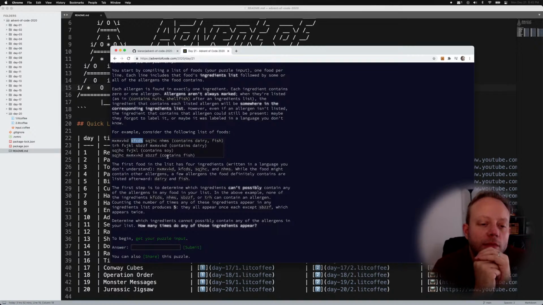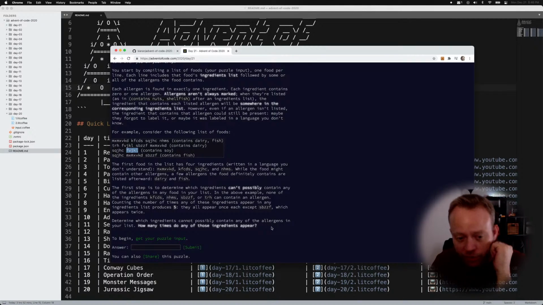Okay, so they may warn you about the allergen, or they may not. So just because something doesn't say it contains an allergen doesn't mean it doesn't. So both of these contain dairy, so they must have one thing in common. They don't have TRH, they don't have FV, they don't have SBZ, but they do have this Max McVitie. So that must be the dairy, you'd think. Okay, and then one of these must be a fish, but not Max McVitie. One of these must be fish. And, oh, SQJ must be fish in this case, because it's common to both. And this does contain dairy, but it doesn't say it contains dairy, but there is dairy in it. And then this contains soy, but because this is fish, then this must be soy. Okay, gotcha. How many of those?